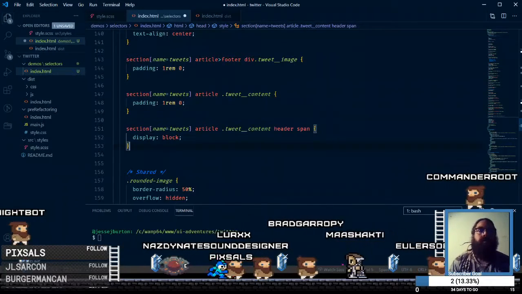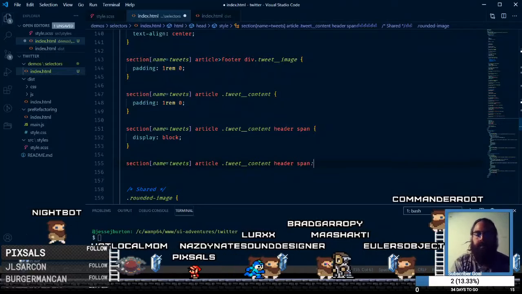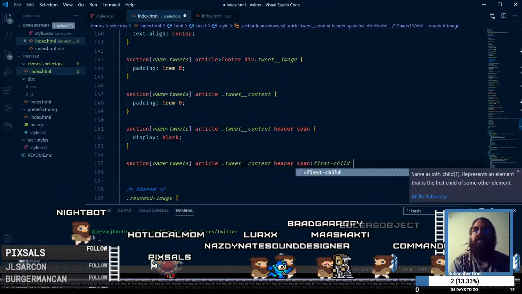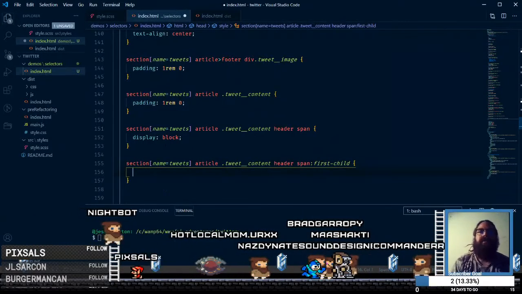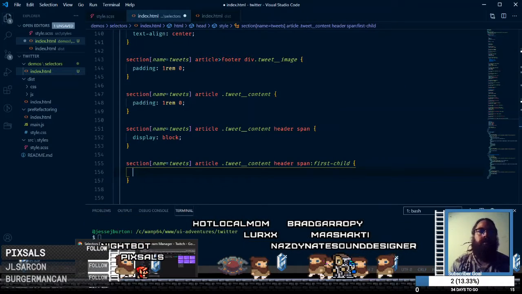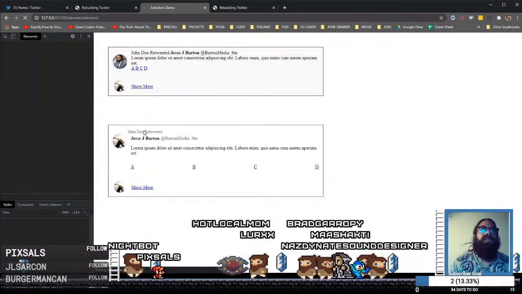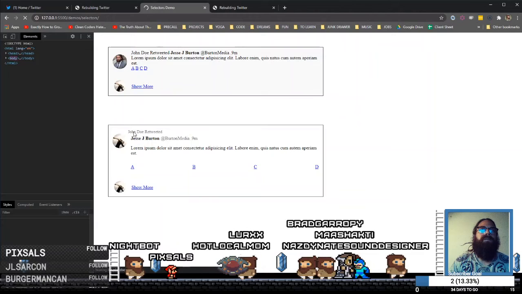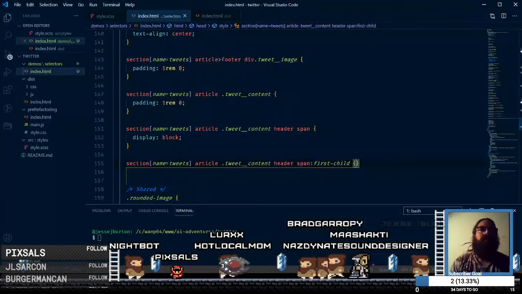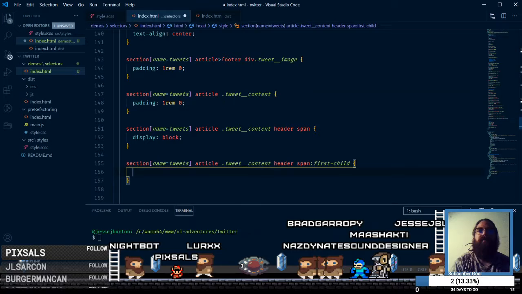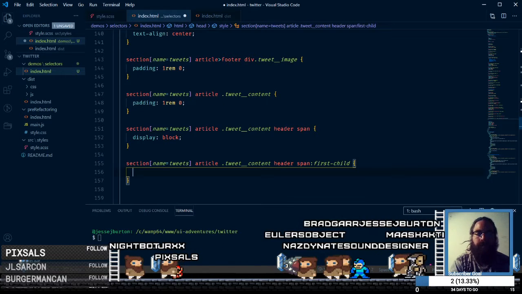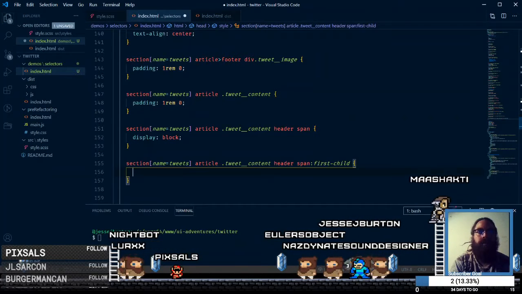And then in this particular case, I will do the first child, because it is pretty obvious that this is always going to be the first thing. It's very specific, the styling of it, so I feel pretty comfortable with just referencing first child in there.